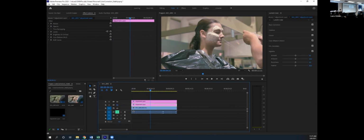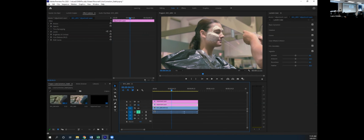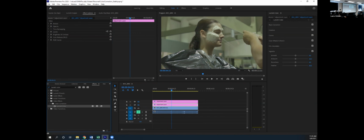Okay, so let's take a look at some other stuff. I'm going to turn this off. And if I type in here in the effects browser the word looks, those of you at home, I think it's a plugin, and I don't know if it has a 7-day free trial or not. Just keep in mind it may or may not, and you may or may not be able to use it at home. But you will be able to use it if you come in here.